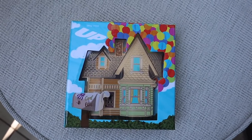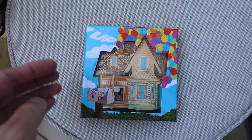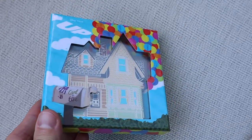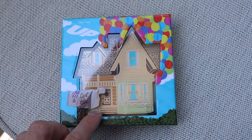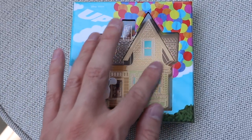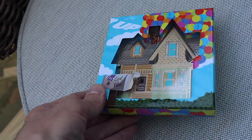There's also one other pin set — I didn't get that one. I think there were six or seven in that set and it's like $175, a little on the high side, so I opted out. I'll throw a picture up, and we do have it up at DisneyPinsBlog.com. And then finally, my absolute favorite pin from the collection is the Up Jumbo house pin. It is gorgeous. I love the packaging with all the balloons — so colorful. You have the Carl and Ellie mailbox on the front and the outline of the house so you can actually see through the box at the pin, which is super cool.